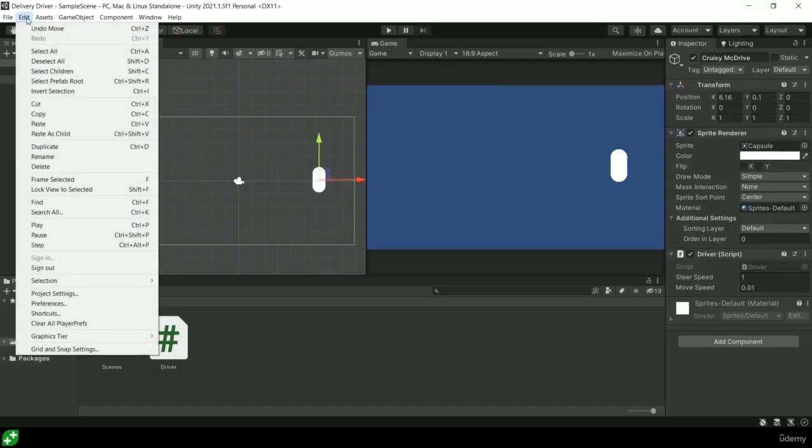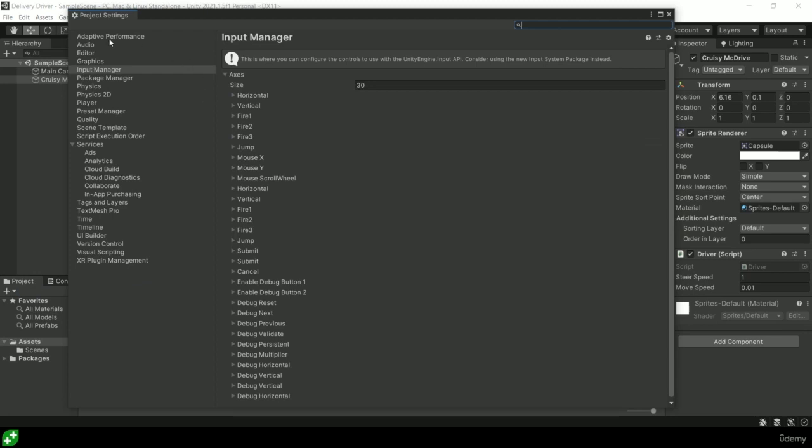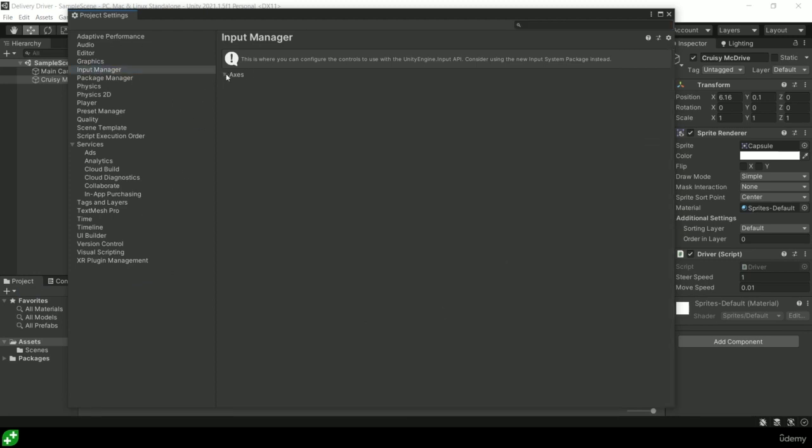If you go up to Edit and then find Project Settings, you'll see a whole lot of settings in here. One of these is the Input Manager. You might have this closed up on your axes. So Input Manager, axes, and axes is the plural for the word axis, which basically means from one side of something to another side of something. So that's an axis going from, say, 0 to 1 or -1 to +1, and all the steps along in between.